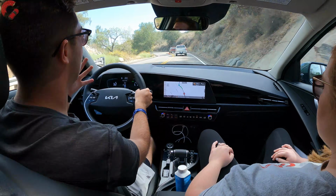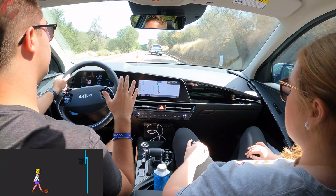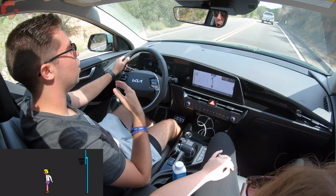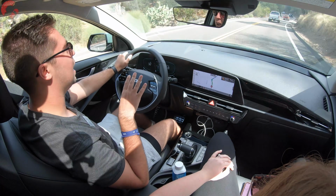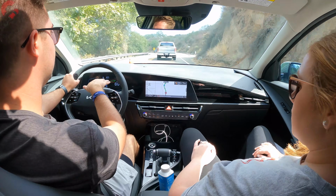Now, as far as the Airball, if I had to pick something that I didn't really like about the Niro or would like to see different, I'm not a huge fan of the contrast side blade on the exterior of the vehicle. I think it's a cool design touch, although it's not my personal taste. Comment your thoughts down below on that black side blade, but I would just prefer it to be body color, honestly.